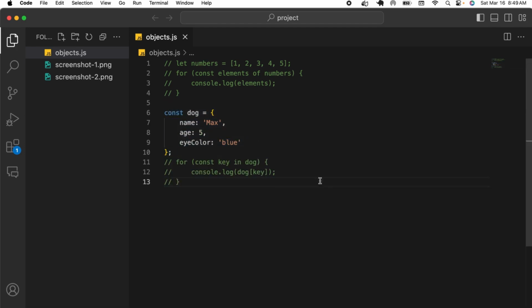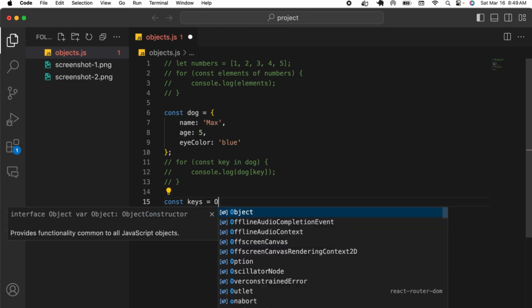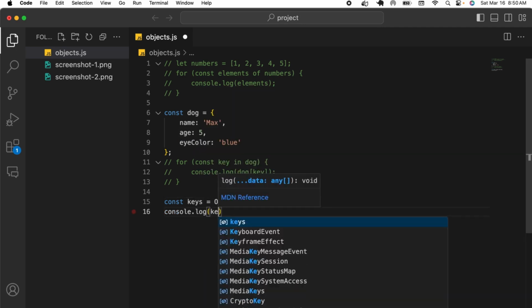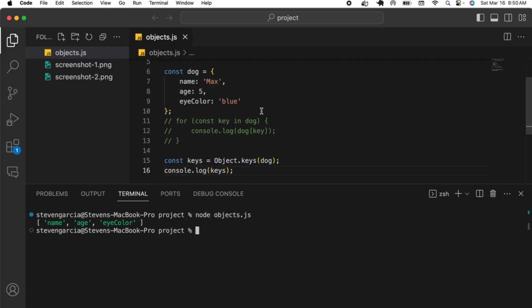Comment this out. So we have another syntax for enumerating over the keys and the values of an object. I'll store the values here. I'll say const, and I'll name it keys. And we can use Object.keys and pass in the name of the object. In this case, it's dog. So Object is a built-in class in JavaScript, and it has properties and methods. Once again, methods are just functions defined within an object. So this returns all the keys of the object as an array. I'll console log it, console.log keys. So this outputs all the keys of the object.